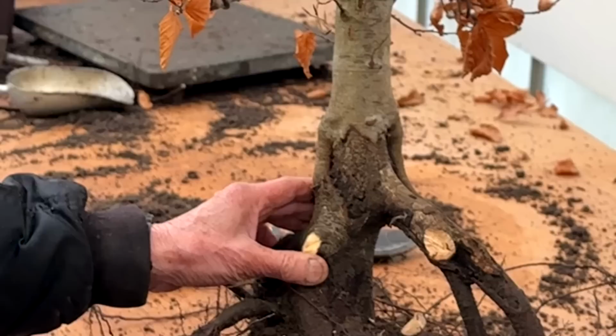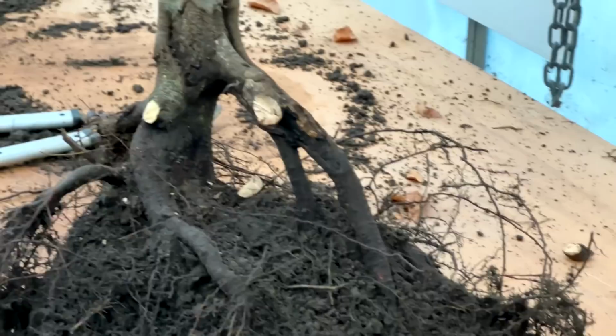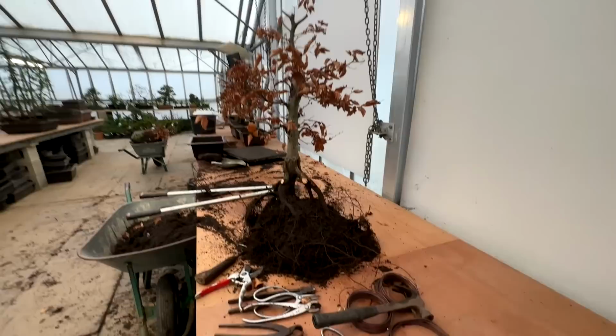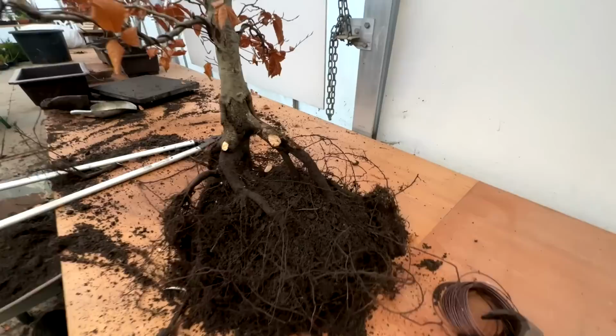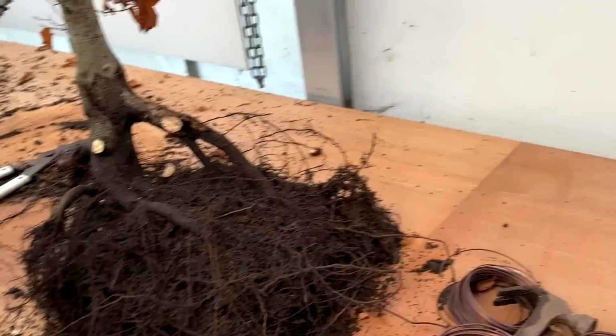And as I said, we can always insert a rock in there. See what happens. If we put a rock, it might work. It would appear as if it's a root over rock. So that's really cheating, but we can live with that. Let me just keep filming and I'll bring a rock to see. So that is how I would experiment. You know, bring a rock, put it in there.